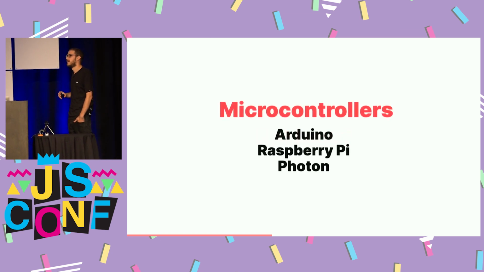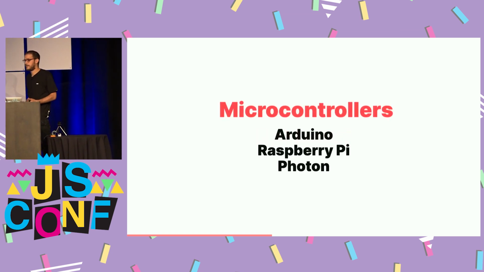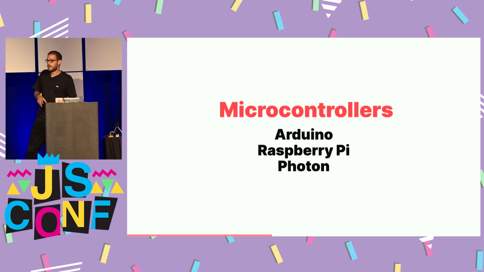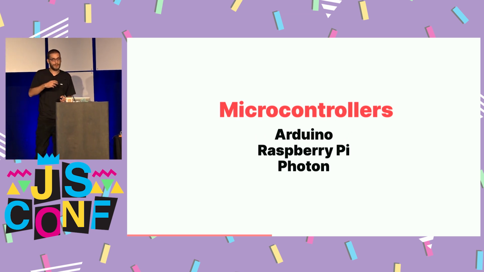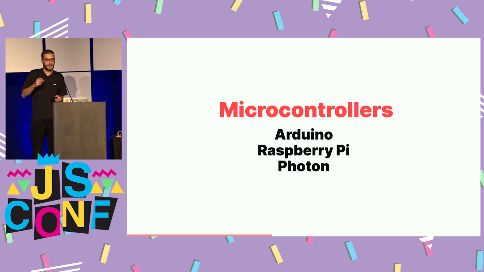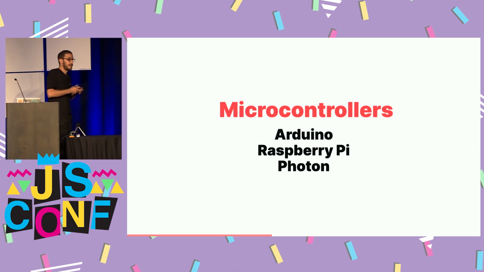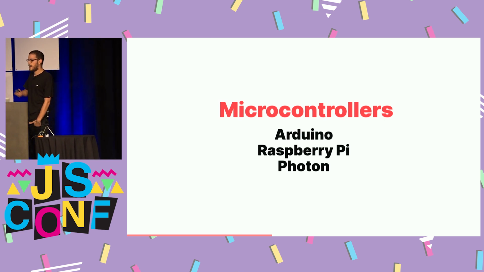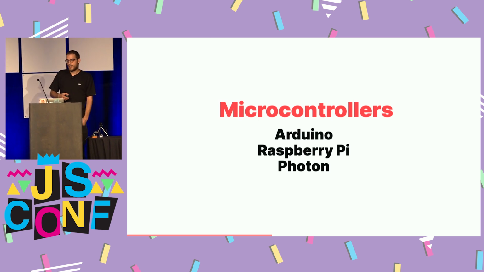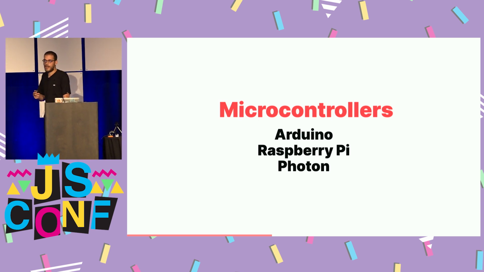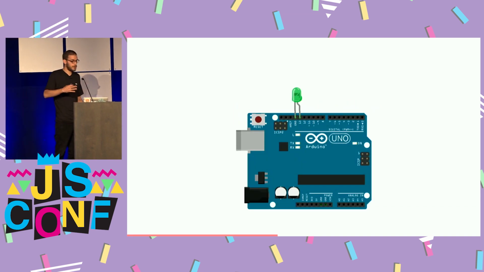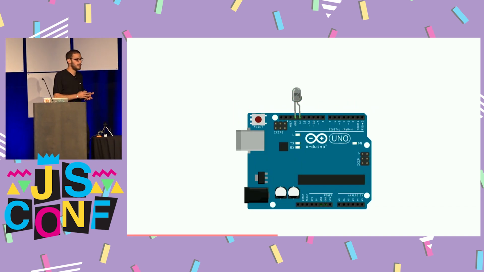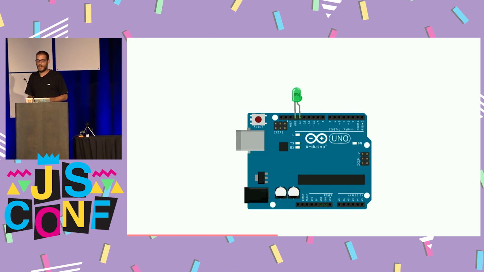Apparently it is. We're gonna accelerate our development process using a piece of technology called microcontrollers. Microcontrollers, for those that are not familiar with the subject, are tiny computational units. They usually come in the shape of a board. They're relatively cheap and easy to get your hands on. Arduinos, Raspberry Pis, Photons, just to name a few. For the purpose of this experiment, I have decided to stick with one of the most famous ones, the Arduino Uno. I purchased mine online for a couple of bucks.